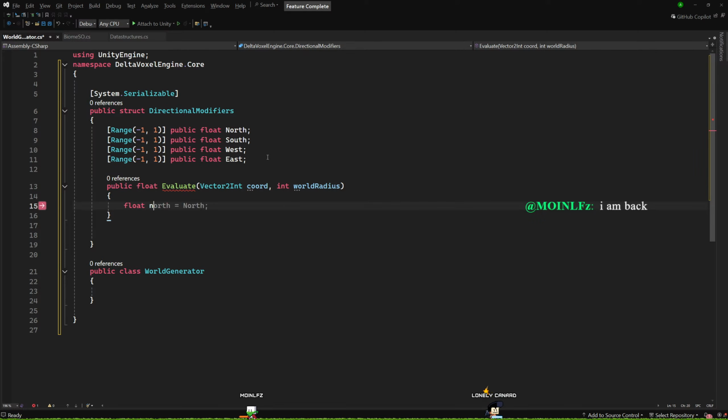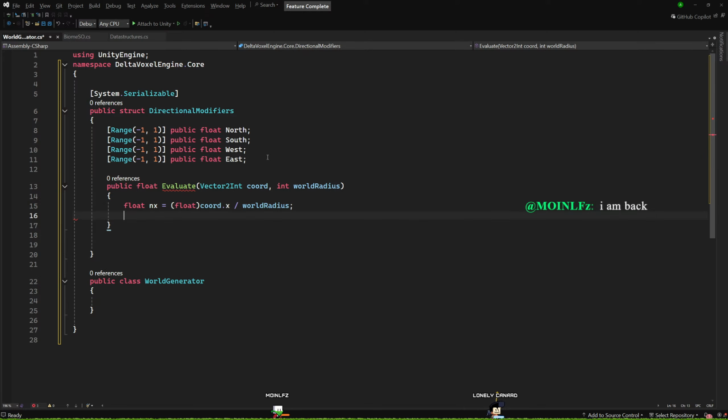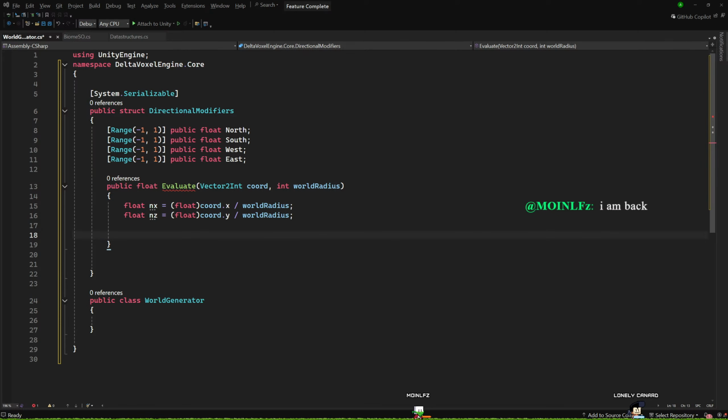So float nx is going to be equal to the float coord x divided by the world radius. And the float nz will be similar. Right, and then we just need to gradiate them.